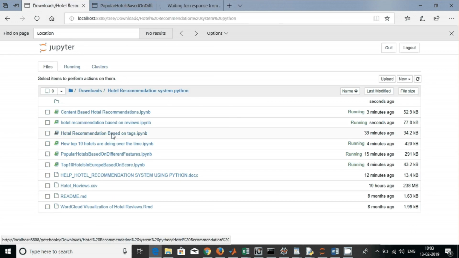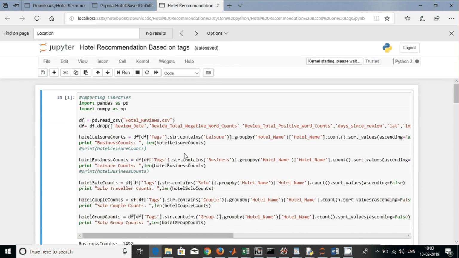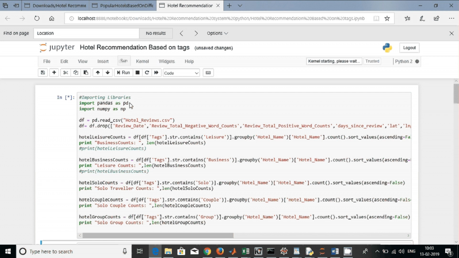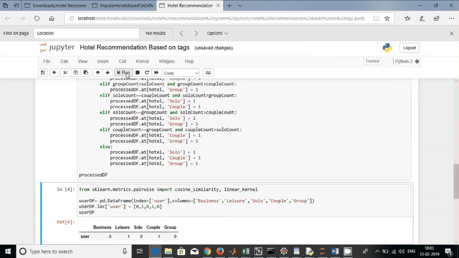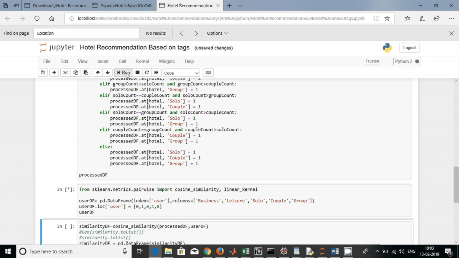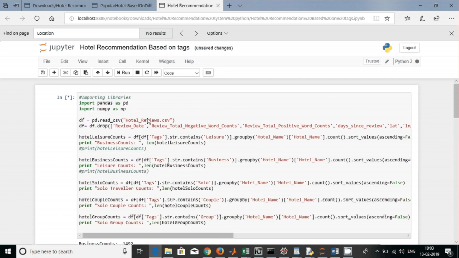Next, we are going to go for the hotel recommendation based upon the tags. I've run it, and it takes a couple of minutes to get the results.